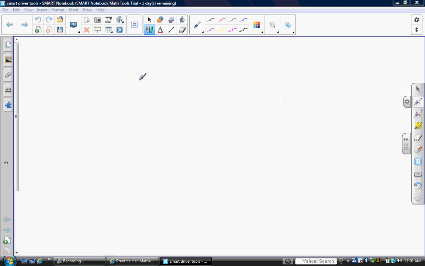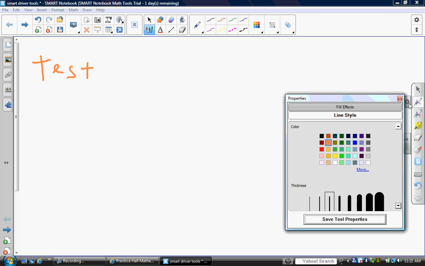And if we come up here, at this point we're just going to put, I don't know, test. So we've written in our ink that we've selected over here, and again, we're probably not going to want more than one pen over there because we have the ability to change it up here.